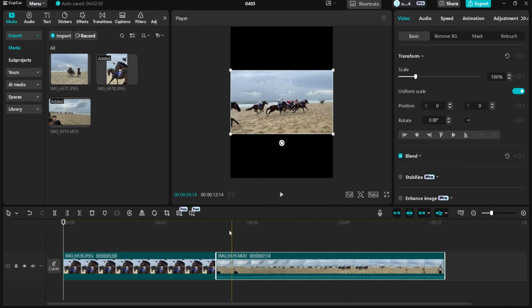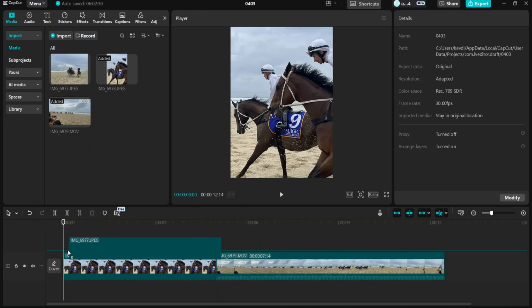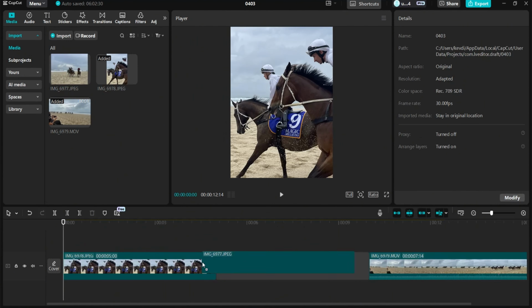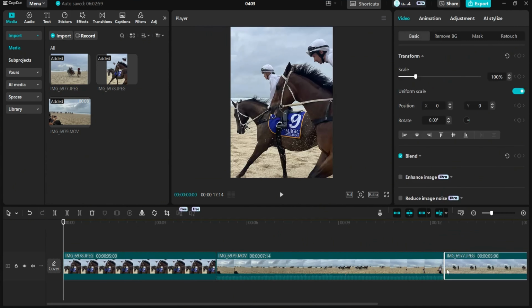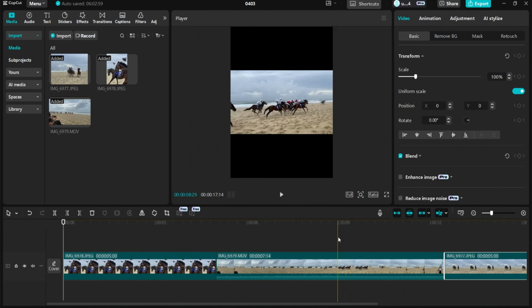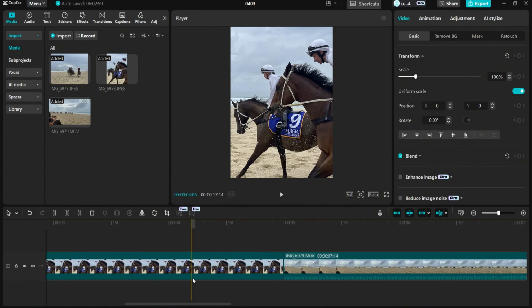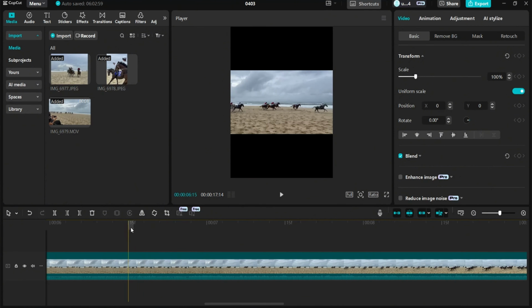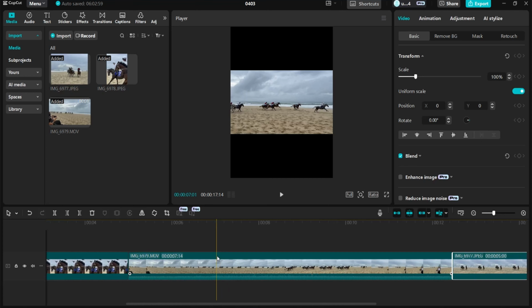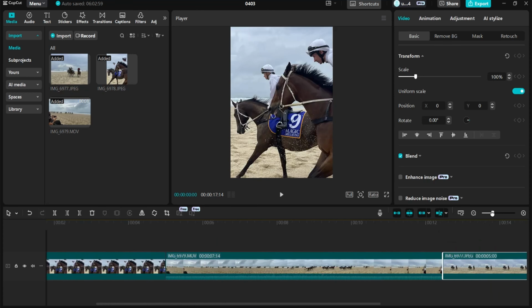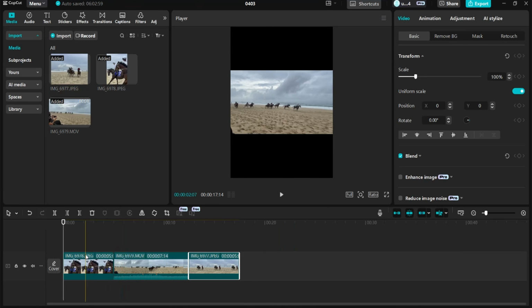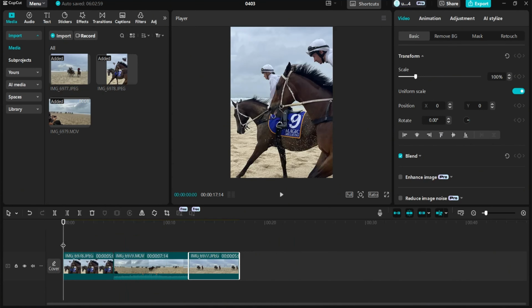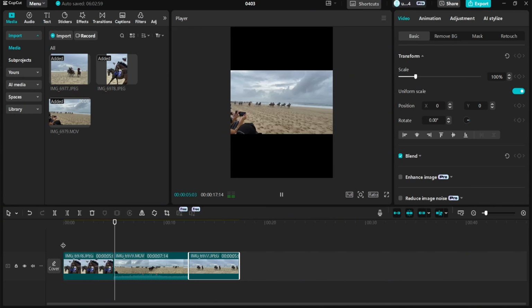Then I will drag down the final media file, and you can see that I can position it on the track either at the beginning, in the middle, or at the end, so you can reorder clips how you want them. When you're navigating the timeline, you can zoom in and out. This is handy if you're wanting to trim media, audio, or effects. You can zoom in and out by holding down the control button and scrolling with the mouse wheel, or by adjusting the slider on the right-hand side above the track. To play your video, move the bar to the beginning of your timeline and press the space bar. You will see the bar move along the timeline as the video plays. You can press the space bar again to stop at any point.